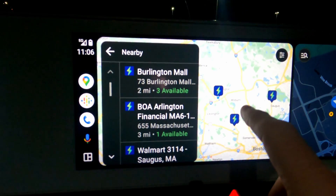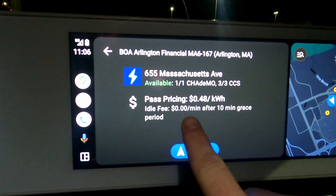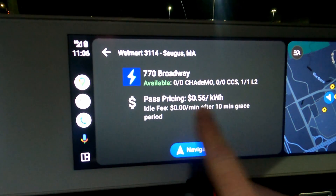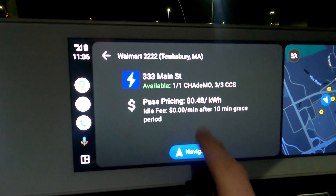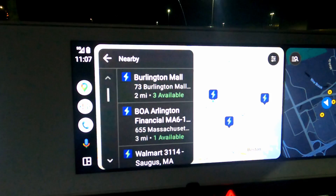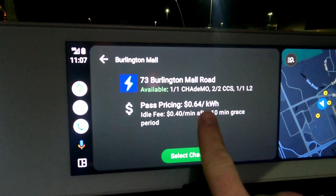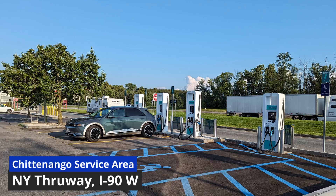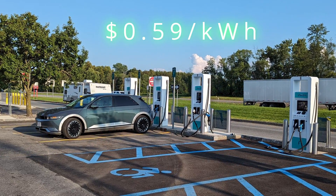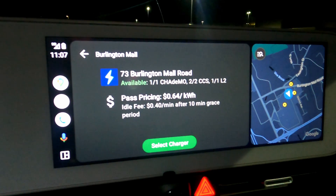Today we've got a few of these come in. Some other locations — I think Arlington is still the same at 48 cents per kilowatt-hour with no idle fees, and Saugus is actually at 56 cents per kilowatt-hour with still no idle fee. But that is a higher rate, so you're starting to see a little bit of different pricing across the board — some still at the old 48 cents. But this one is about as expensive as I've seen anywhere, not just on Electrify America — 64 cents per kilowatt-hour.